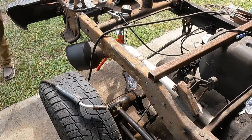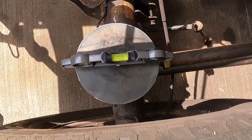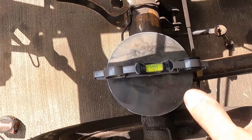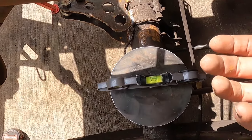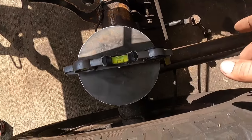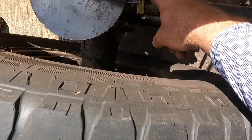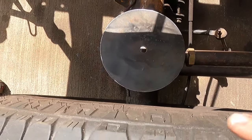Up here on the frame, we're level. I cheated it slightly to the front. Basically, it's leaning forward in the front a little bit because whenever we get our load on here, it's going to want to take the slack out of the bushings. So I just kind of cheated a little bit. We can obviously take it out later with our adjustments on our link bars, but I did it now. I just got it tacked up here right now.